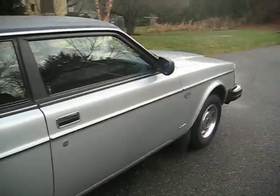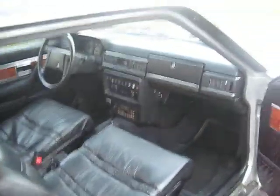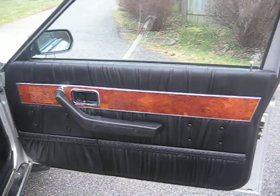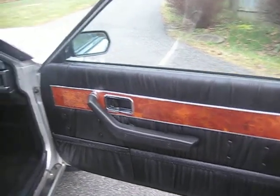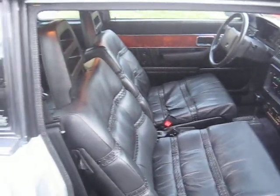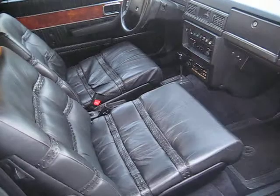Let you take a look at the car inside. Again, this car's just got 30,000 miles on it. Door panels. I ended up purchasing for some parts an 80 Volvo Bertone coupe. It was gold in color with beige interior, so there wasn't a lot of parts that I could use off it, but I certainly used some parts.